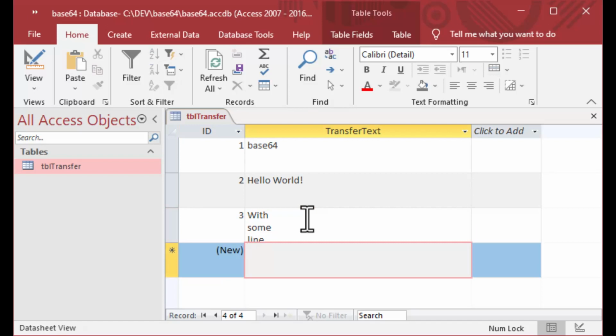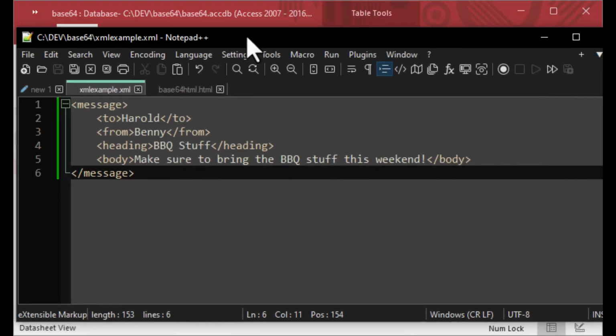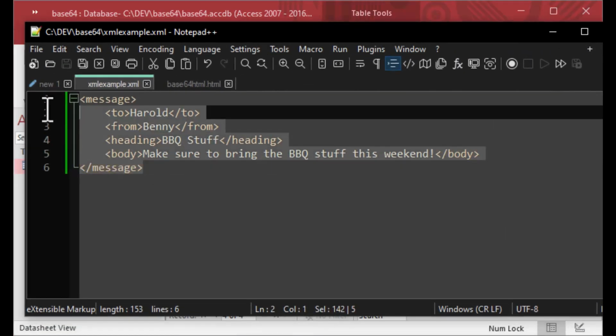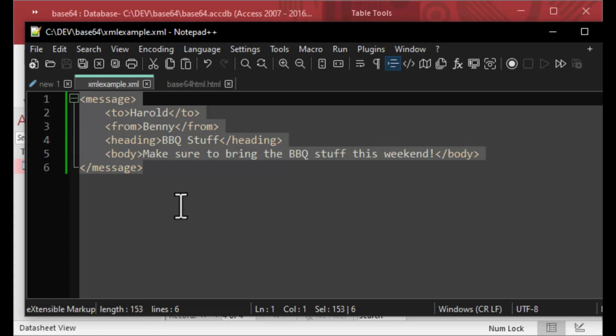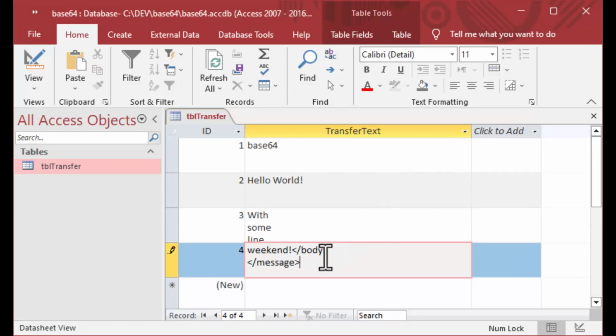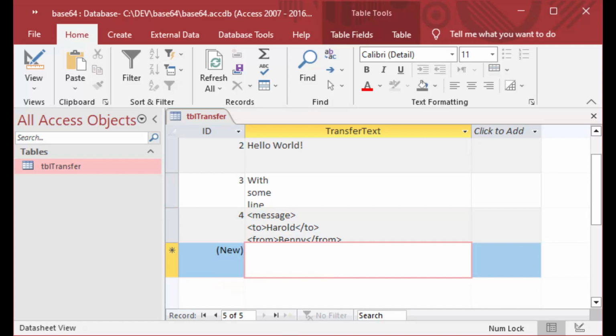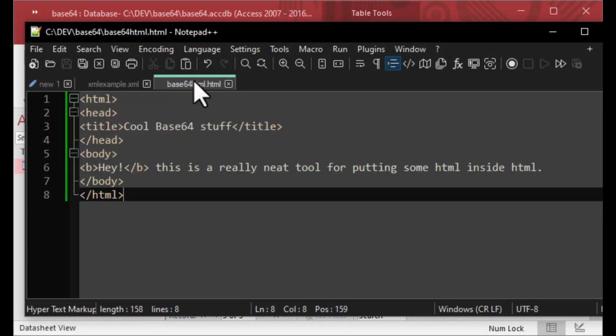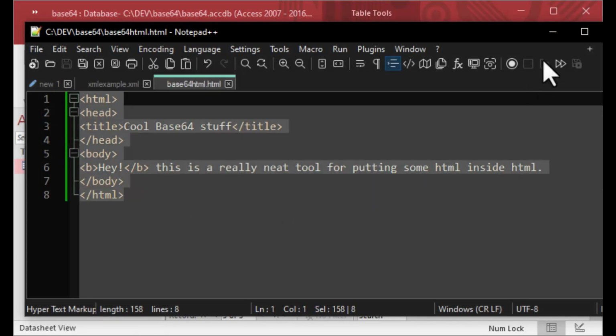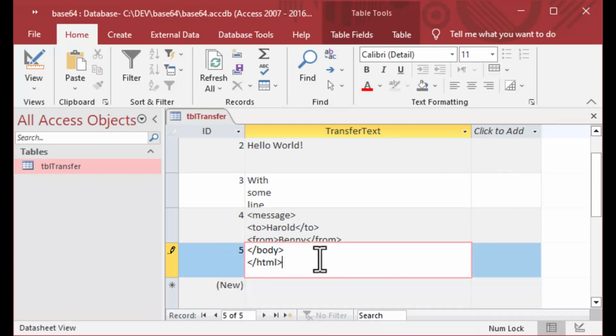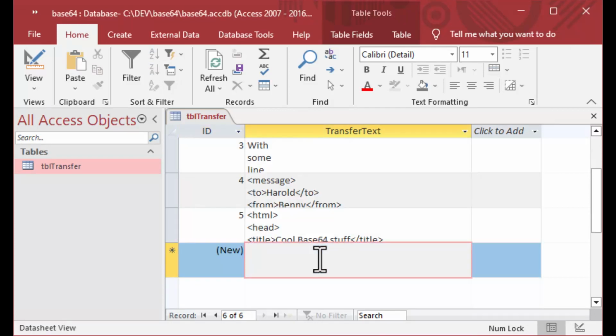In Windows, it's a carriage return and a line feed, which is character 13 and character 10. And then I'm going to take some XML that I have in a notepad. Maybe this is something I want to put into an XML document for processing, but I don't want the XML to be rendered by the XML system, because I'm just storing it in there. And this is very common.